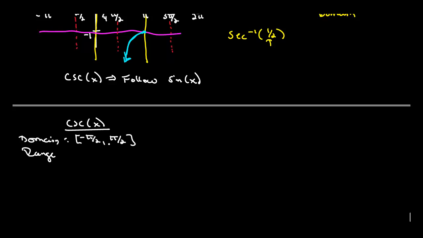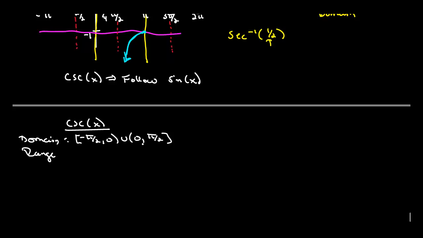But here's the deal with this. Cosecant is not defined at 0 because sine is 0 at 0. So we'd have 1 over 0, and that's not defined. So what we need to do is split this thing up. So we're going to go from negative pi over 2 to 0, not include it, and then from 0 to pi over 2. This is just a fancy way of saying go from negative pi over 2 to pi over 2, but don't use 0.